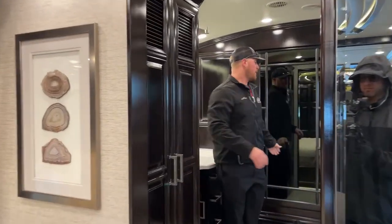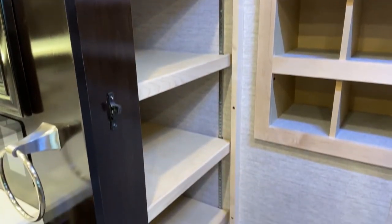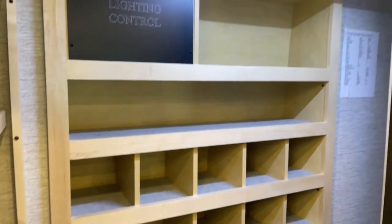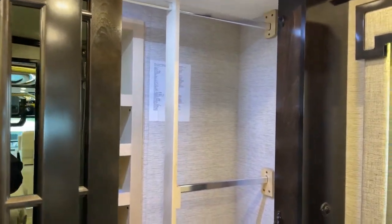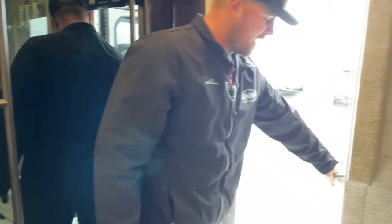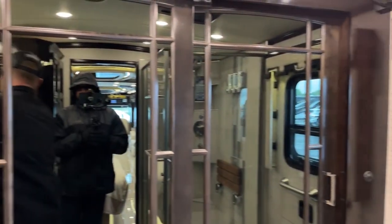Starting with the master bathroom at the rear — full hanging wardrobe across the rear cap. On the left side we've got adjustable shelving we can move up and down as needed, making for a great linen closet or extra shoe storage. There's also shoe shelving built into the back of the cap, with automatic lighting when you open the doors from a pressure switch. Newmar is famous for the emergency egress door back here, and it has the ladder built into it. On the 4521 we get dual sinks as well as dual medicine cabinets.